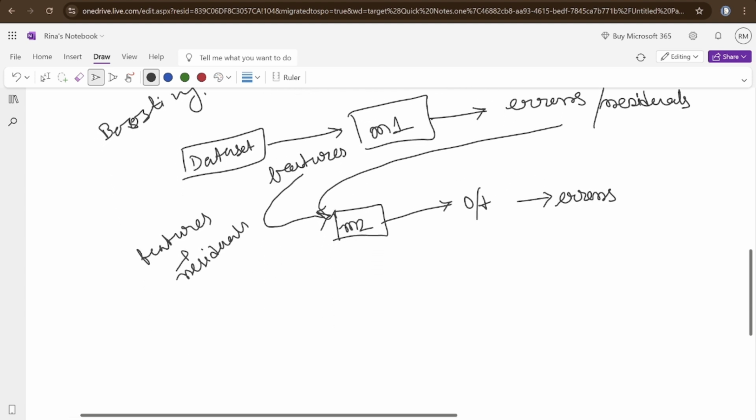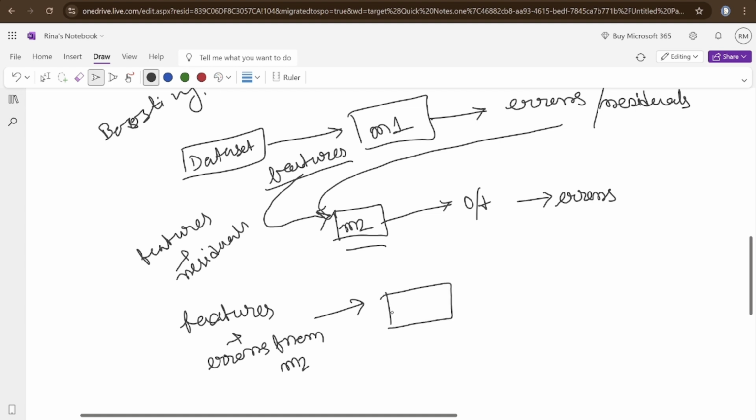Now you have the features, sorry, and you have the errors from M2, right? And you are passing them to the third model M3. Same way, output generated, errors are calculated, again you are sending errors and features to M4.